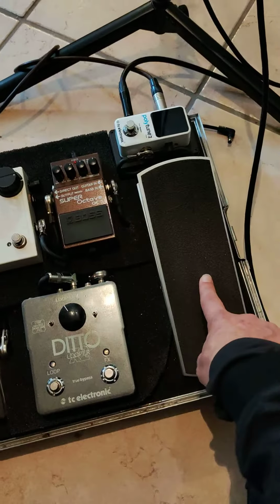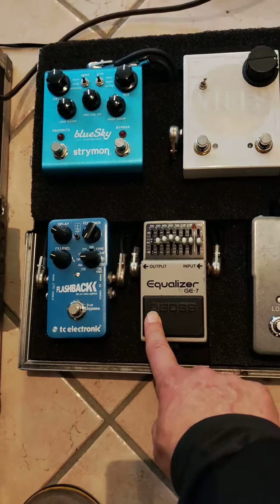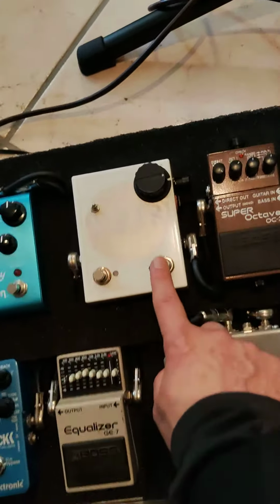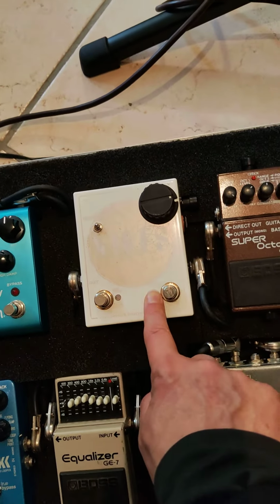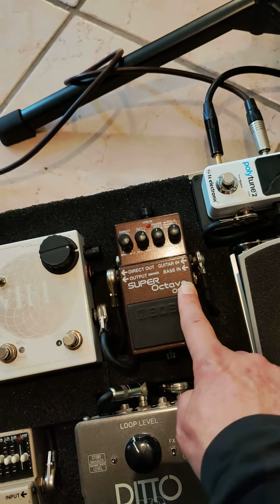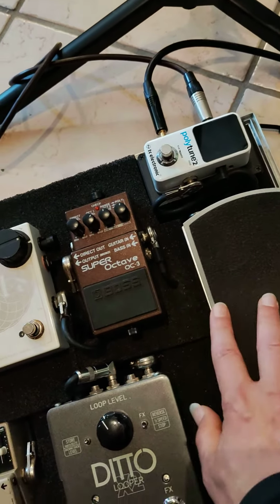As I told you, I have an Ernie Ball volume pedal. I have a Ditto looper, an equalizer I just use for some volume, delay. I have reverb. This is like a vibe. This is built by the same engineer that built this, and this is the Boss Super Octave, and this is the Polytune.